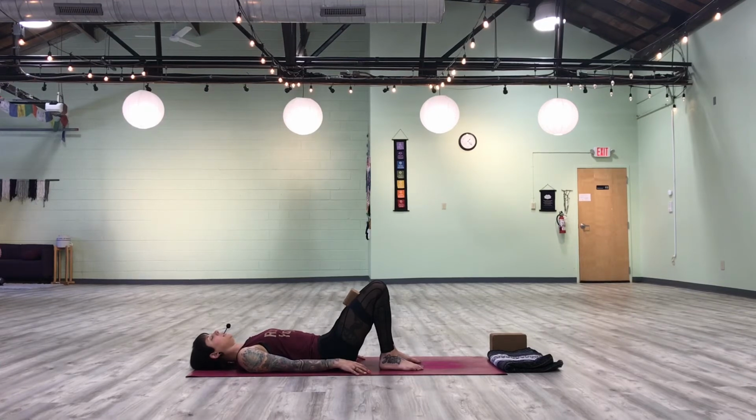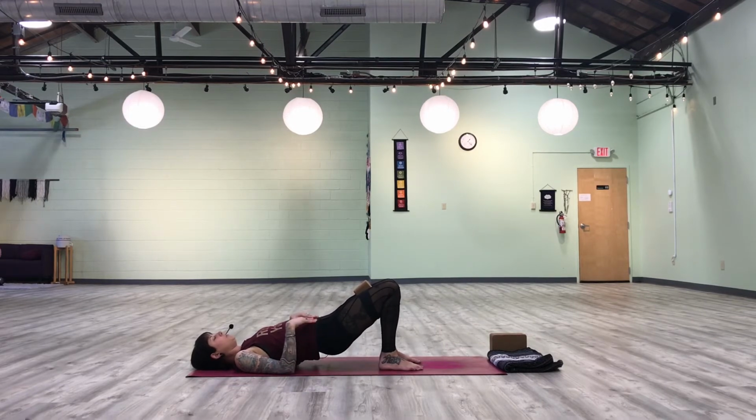And then on an inhale, float the hips up just a couple of inches towards a bridge pose, still squeezing the block. We're going to pull those front hip points up towards the low ribs. So again, we're engaging through those core muscles, and just feel that nice line of energy from the adductors, the inner thighs, all the way up through the core of the body.